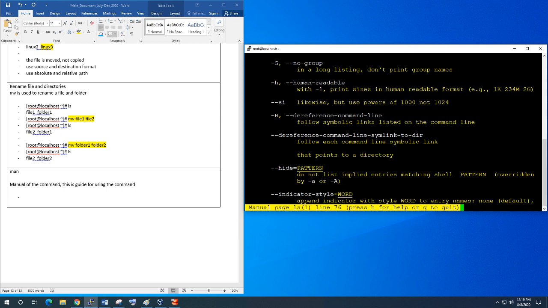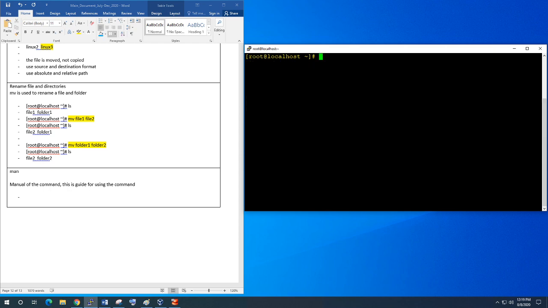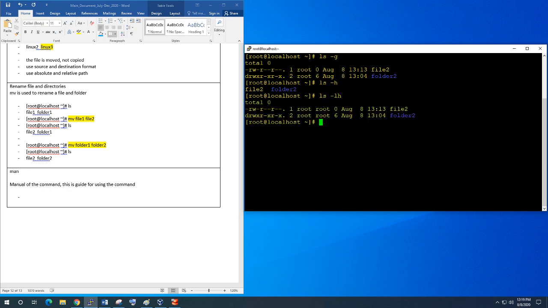Okay, so let me escape this. Quit. So it says ls -g. Okay, and it says ls -h. I usually use ls -lh. So what it does is it will give you some information. Usually h stands for human readable.